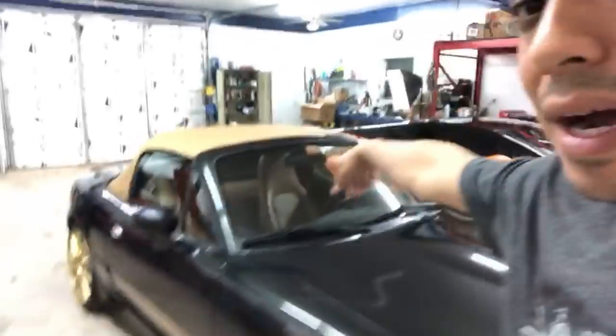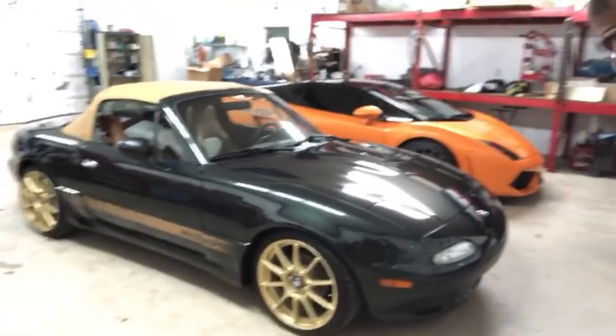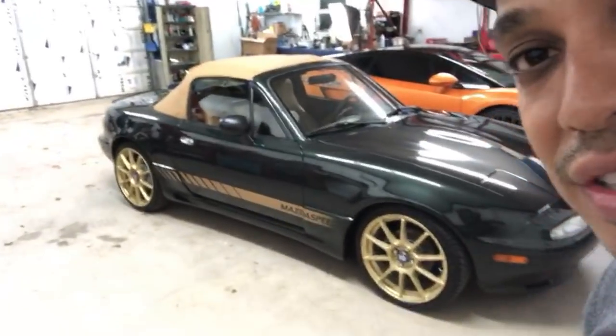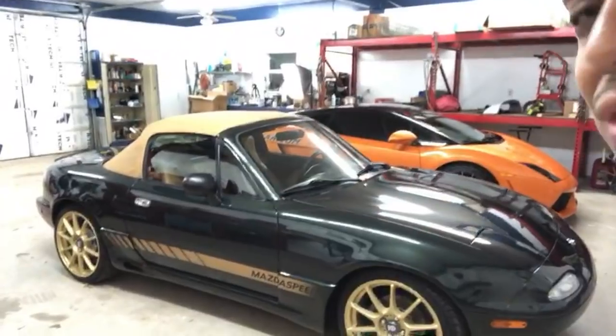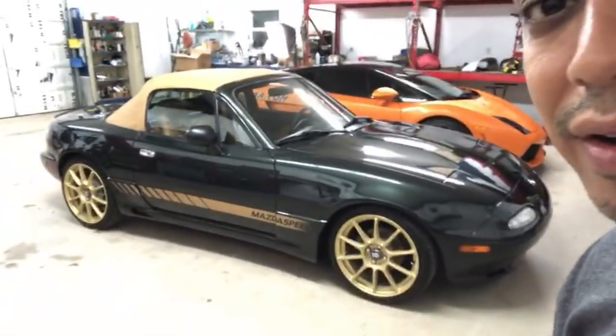I'm still going to be painting the top black, by the way. I'm going to be painting the top black and the mirrors are going to be gloss black. So I have this thing for sale, but I'm not really getting any major offers for it. Some guy offered me $8,500 and to me, it's not worth it. I might just sit on it. It's not like I'm desperate right now and I need the cash.